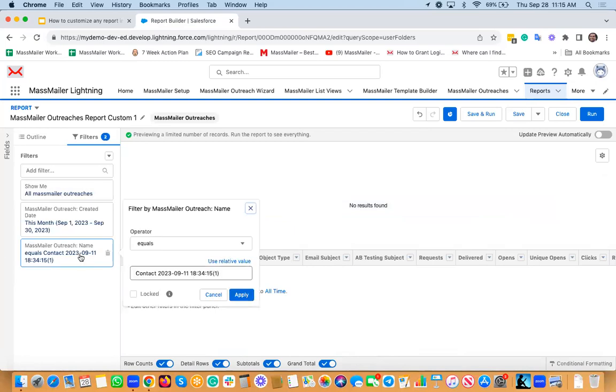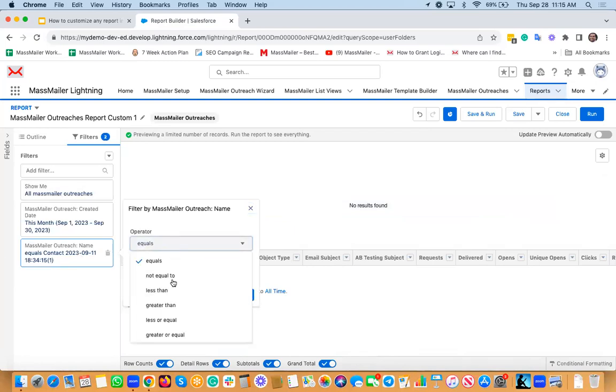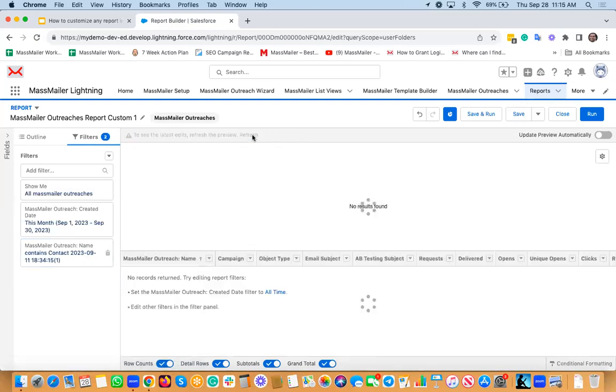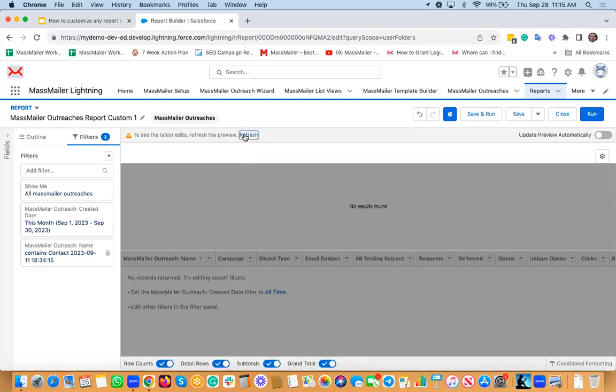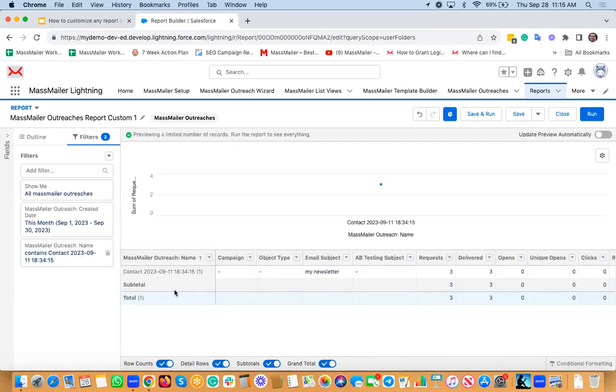So it seems like it doesn't like certain values there. Let's just see. Okay, let me delete a few things. Okay, so it doesn't like that bracket maybe. It's basically contains and the name of the outreach. And I'm assuming typically you won't have brackets in your scenario. So anyways, you can always rename the outreach if it's too cryptic.